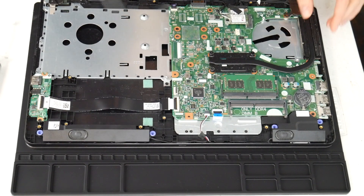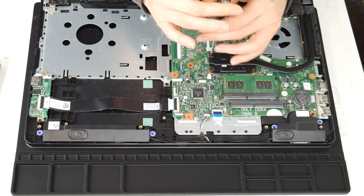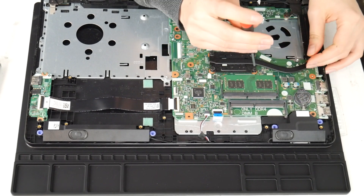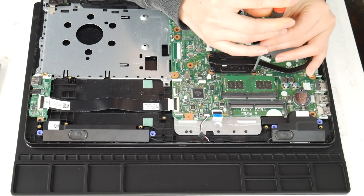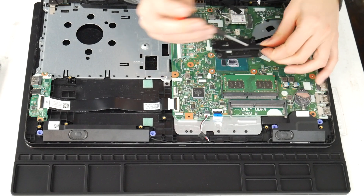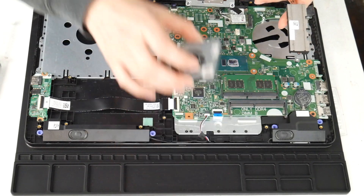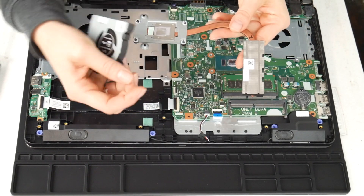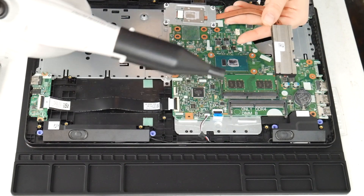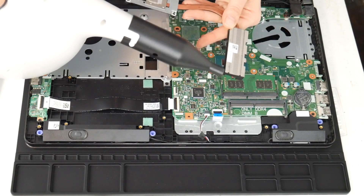Next I'm going to clean the heat sink. This is another big reason why a computer overheats — the fan and the heat sink are not working properly together. So now that I've gotten the heat sink off, I'm going to clean out that little vent there, because the fan takes the air and expels it through there and all that hot air goes out. If those two things aren't functioning properly, your CPU and motherboard can't stay cool. So I'm going to give it a good blast with that air cannon.